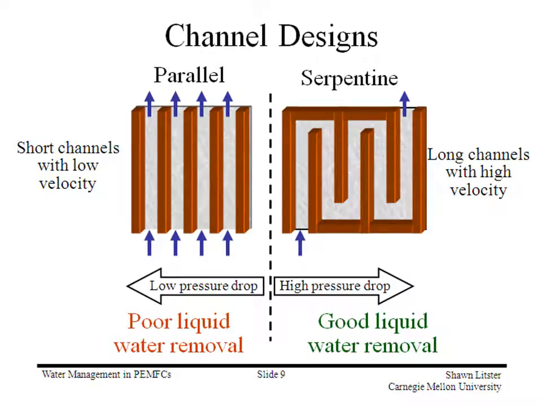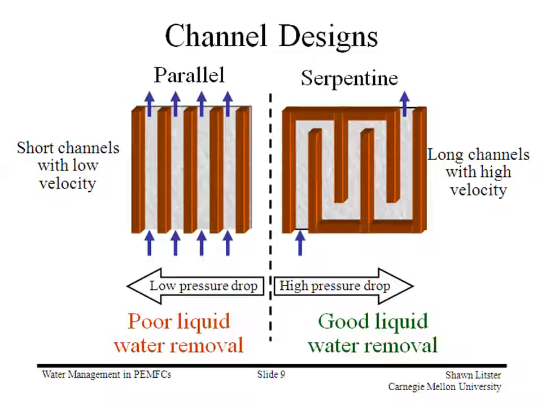Okay. Because flooding is a major issue in these low temperature fuel cells, how you design the channels is really important. It's not going to be that important for high temperature fuel cells, but it's very, very crucial for low temperature fuel cells. There are a lot of different types of designs you can have, but I just want to give you a feel for what they're called. You can have a parallel channel flow, and it's pretty straightforward.